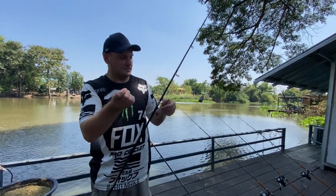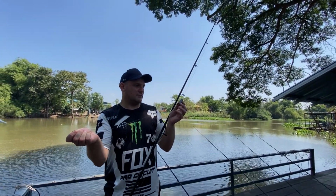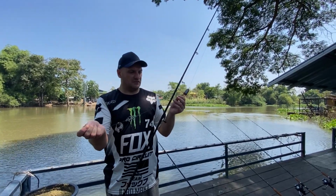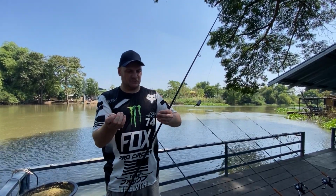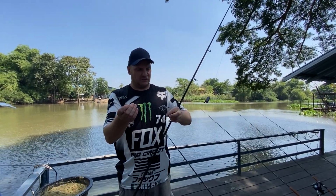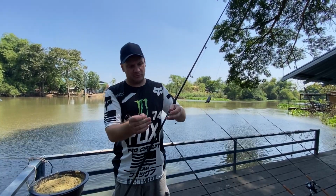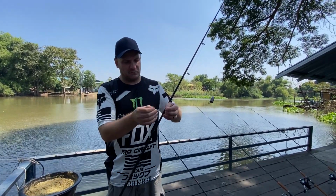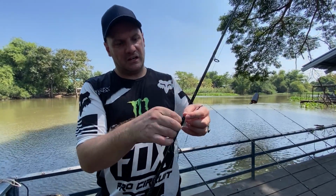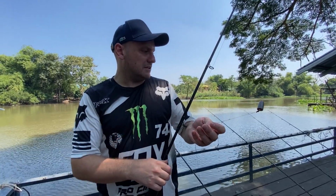Okay, so this is the rig. Probably about 7 ounces of lead weight there, and then I've got about 12 inches of line to a small tight wound feeder to try and keep the bait on. I've got 2 hooks, one coming off the top with just a little bit of foam on it, and then one coming off the bottom a little bit longer. Most of them are coming on this one. This one's about 7-8 inches, and I just put a little bit of pork fat on, pack the bait round.